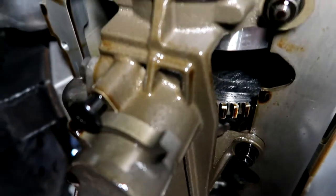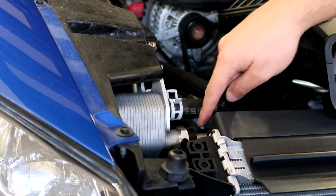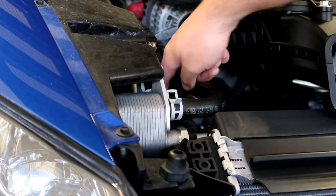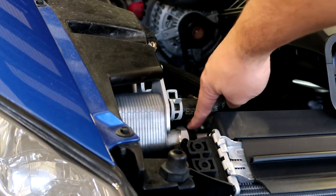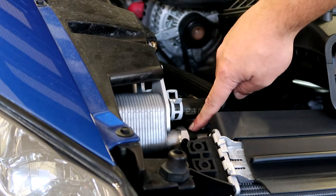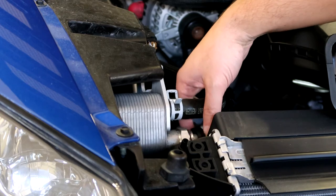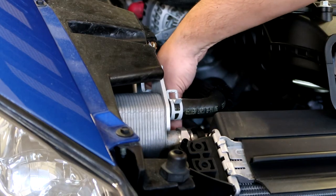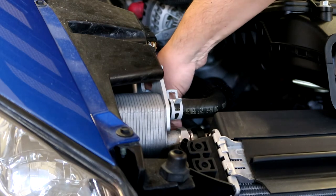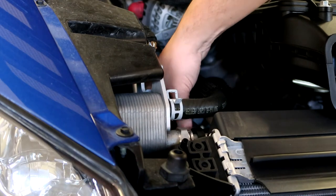Now that the oil pan is off, our next task is to get these oil cooler lines off since they're leaking. There's two of them. I know you can only see one in the frame, but they both act the same. There's this little plastic sleeve, and those just slide back. You can do those with your fingers, so I'm gonna do that for both. Well, I say you can do it with your fingers. The first one was easy. Second one, it's gonna fight me.